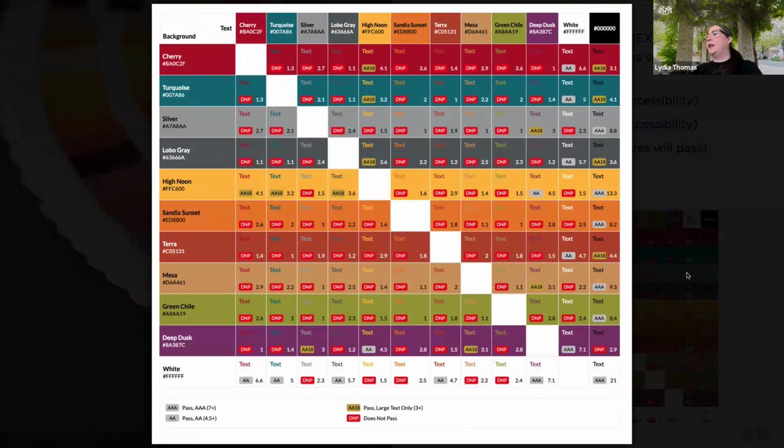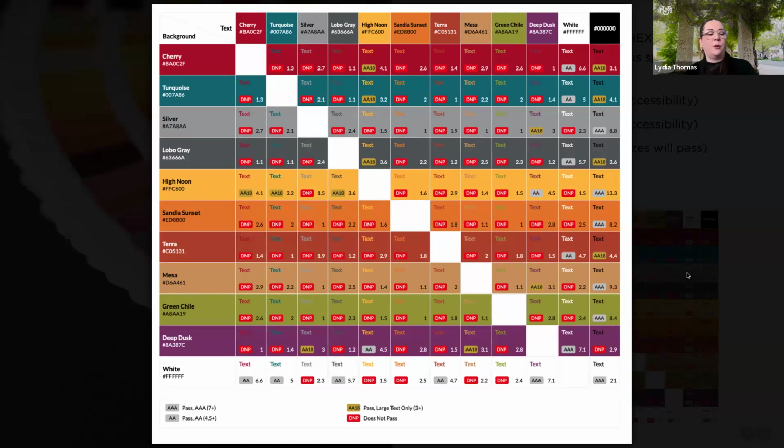Something to think about is red and green. That is commonly one of the hardest color combos to see. So if you're putting green text on red or red text on green, someone out there might not be able to see it. So when you're looking at this chart, you'll look for those triple A's or double A's, the gray kind of boxes that you'll see. White, almost everything is good. Silver on white is very hard to see. Triple A means it is the easiest to see, and a double A means large text, and so does the A18. So really consider it.